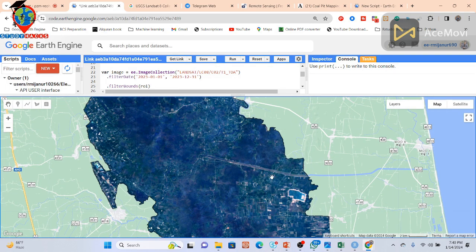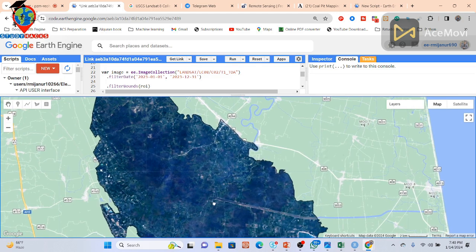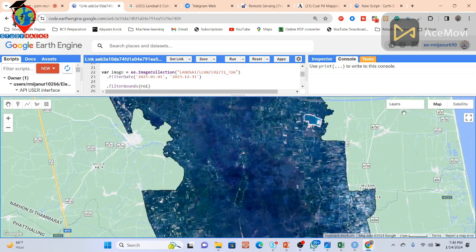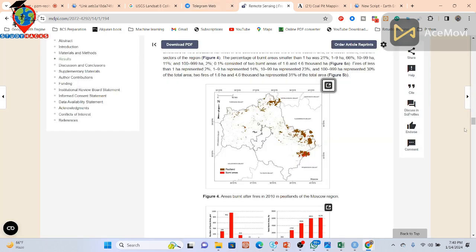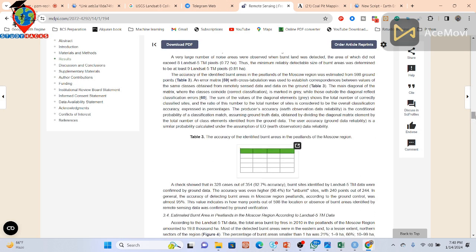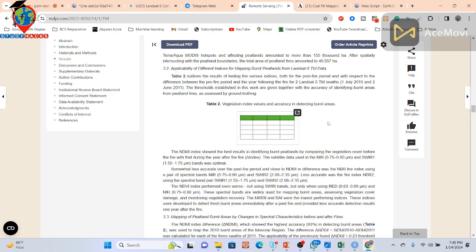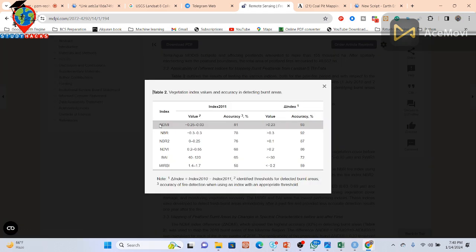Suppose this area region is the pit burned region. If you have this type of ground truth sample, then it is also better for making the map. But this time we have to use different types of band combinations, as well as this type of band, mainly used in our paper. Then we can easily get the idea where the band ratio is high. Suppose you can see the BAI index, MIRBI index, NDVI index. Okay, so this type of index we try to develop.